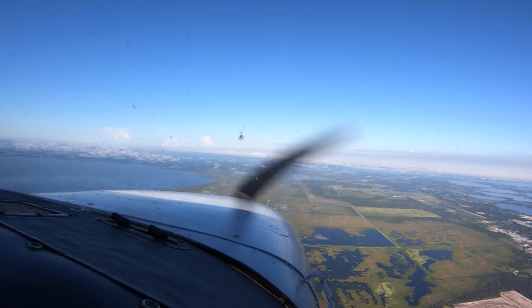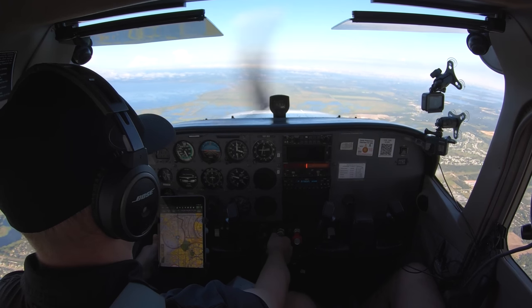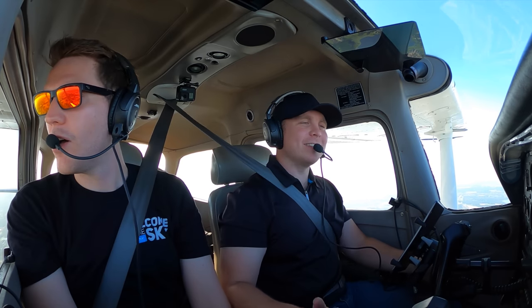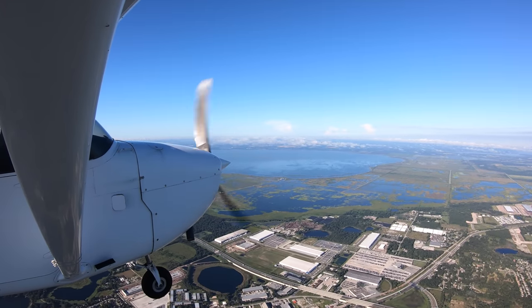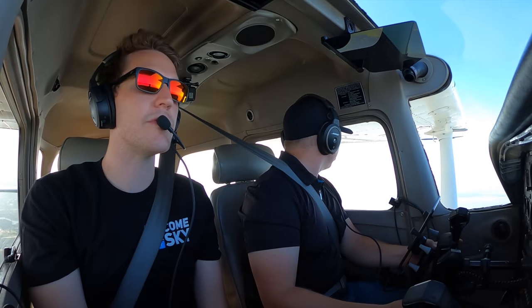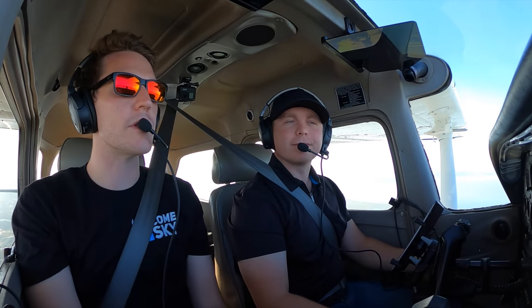Alright, what do you want to do? Alright, we're going to do a power off stall first of all. Let's say the aircraft is trying to go into a spin. How do you recover from a spin? Give me a second. Full aileron. I've got traffic in sight down there. Power idle, neutral aileron, opposite rudder, elevator. Yeah. And of course, before any manoeuvre, we do the pre-manoeuvre checklist, so do that.